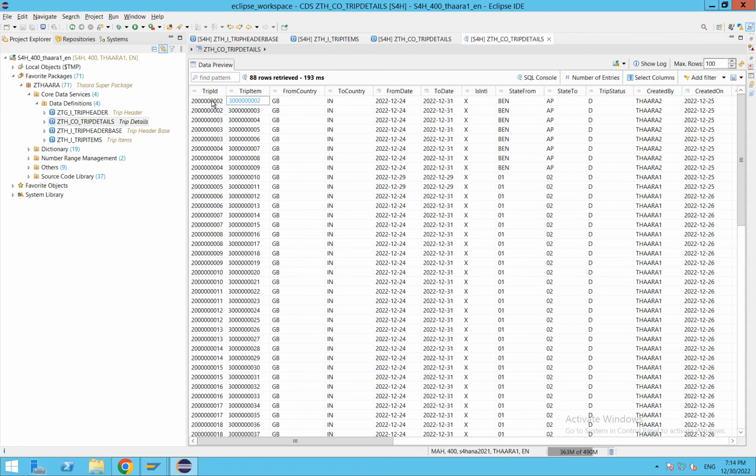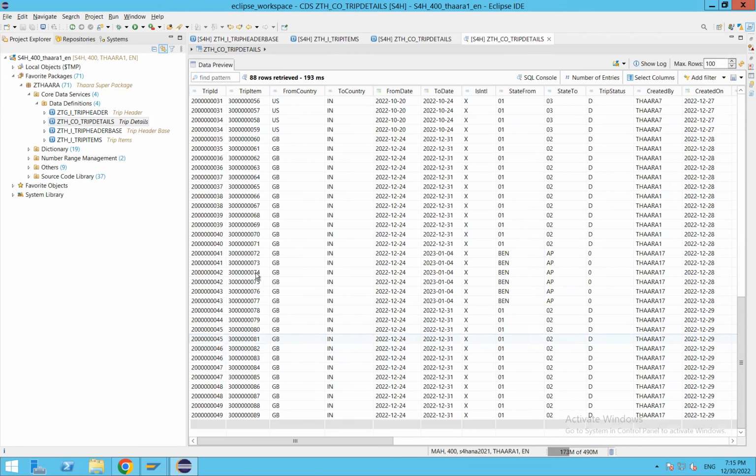Under trip 2, how many items do we have? 2 items. And trip 3, this trip we have these many items, 4, 5, 6. Accordingly, if we scroll down, they are all specified with those key fields.